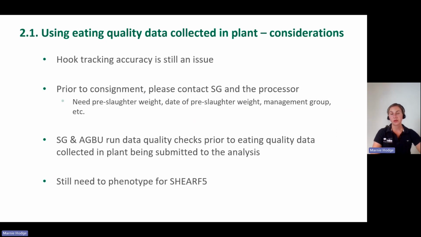Sheep Genetics and AGBU will use this pre-slaughter information and line it up with the carcass data that's provided to you post-kill, to ensure accurate data is being utilised in the evaluation. It's also important to note that we don't currently have a way to capture shear force in plant at the moment, so we still need to be collecting shear force phenotypes. It's still very important to nominate sires to the resource flock to capture shear force phenotypes.